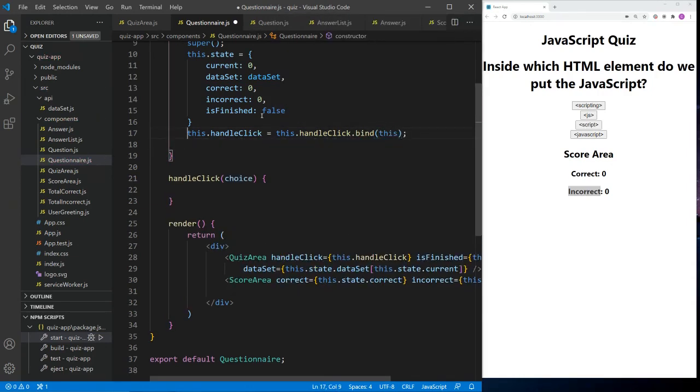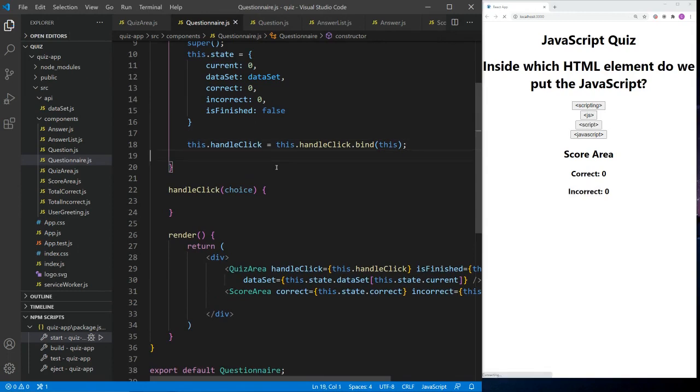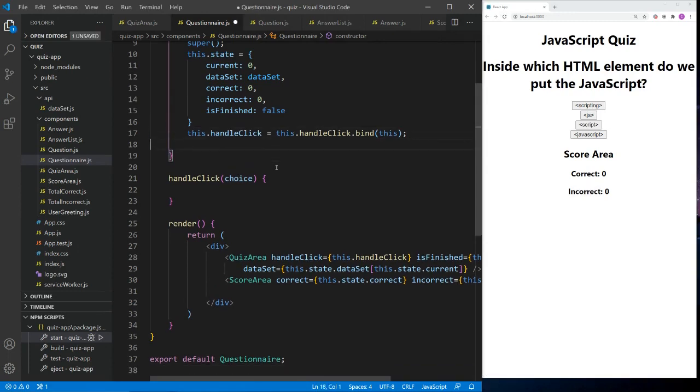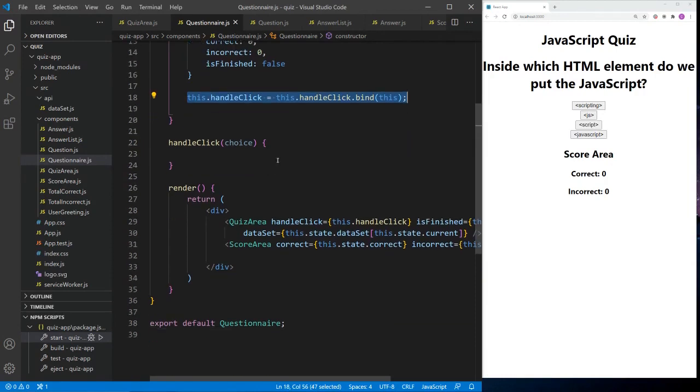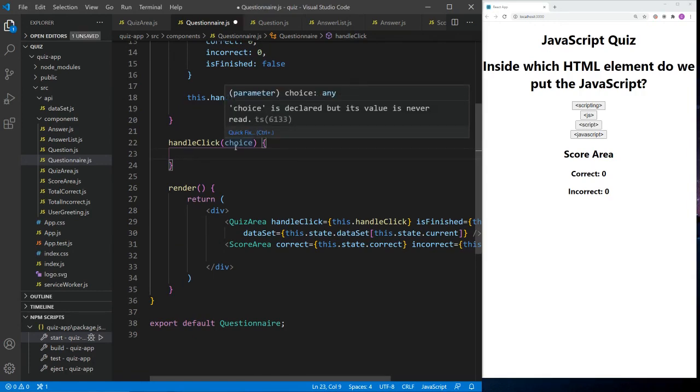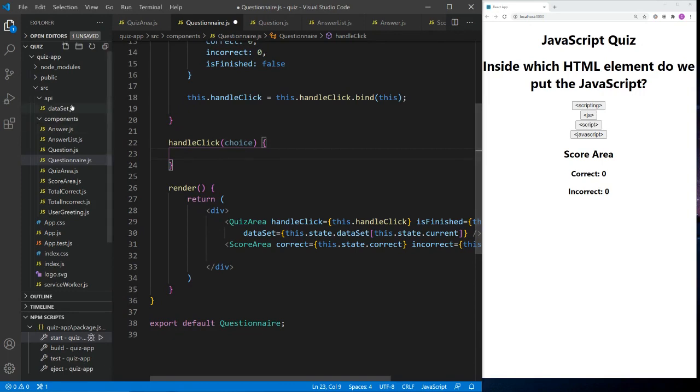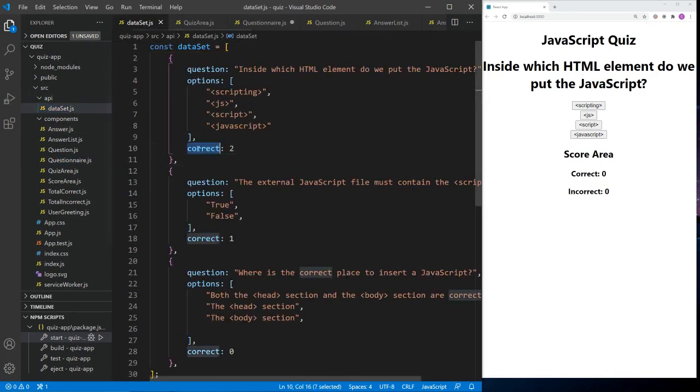I will share what's the advantage of it in another series. But for now, just keep this line in mind that we need to write this in the handle click. What you are expected to do is, for example, if someone chooses answer 1, it could be matched against this particular value of the data set. And if it matches, then you change the states accordingly. So let's just write this over here.